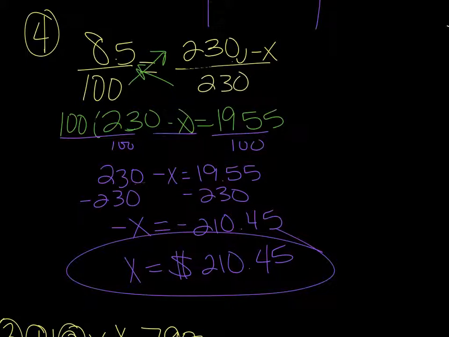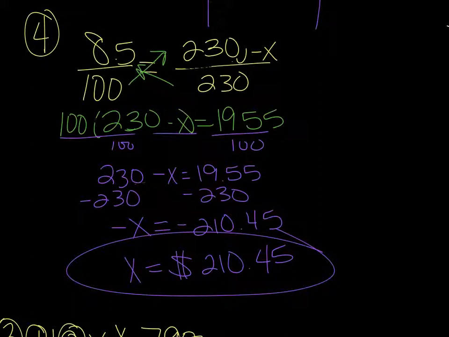Okay, hopefully we set up the proportion like so. Almost the same as the last one, except this time since it's a decrease, I have to take the original minus the new. So this time I have 230 minus x. Instead of the last one, we had to flip those around. And then multiply up and across, and then once again, I like to get rid of the 100. If you would rather distribute the 100, please do so. You would get the same answer.